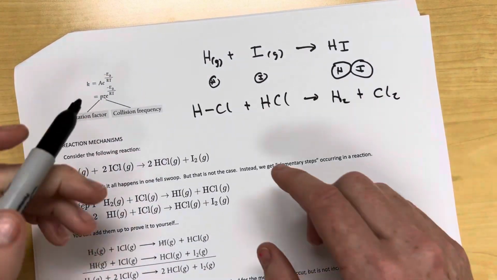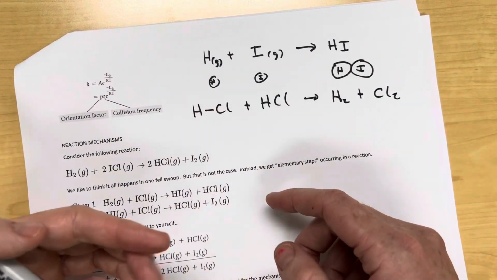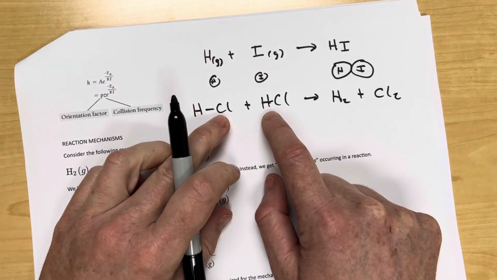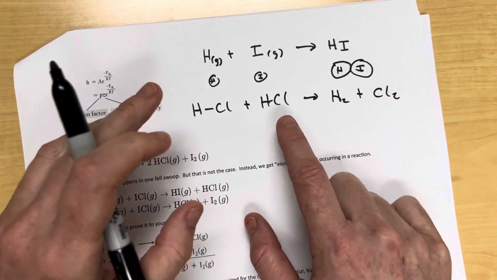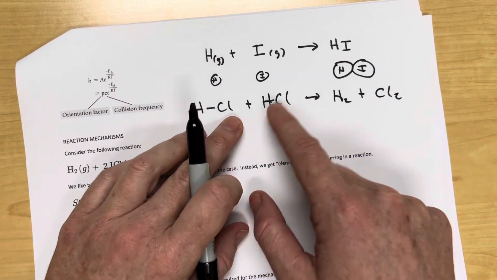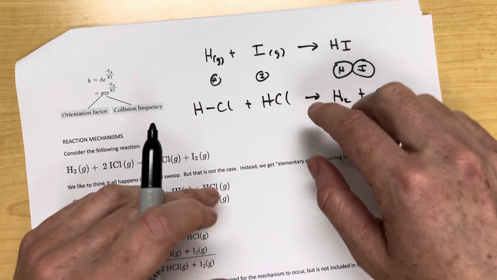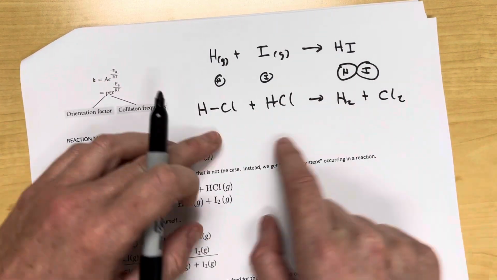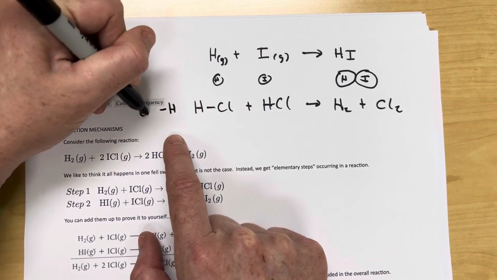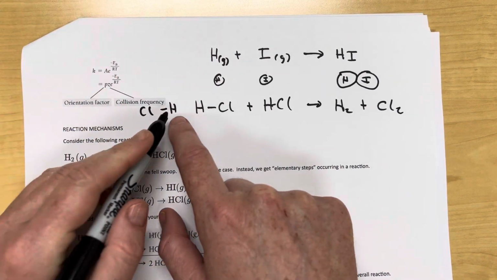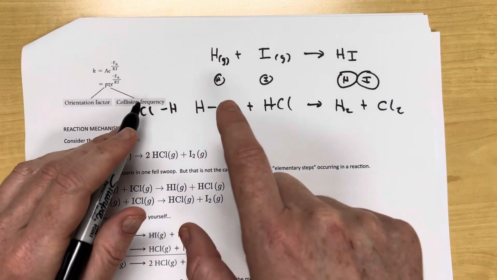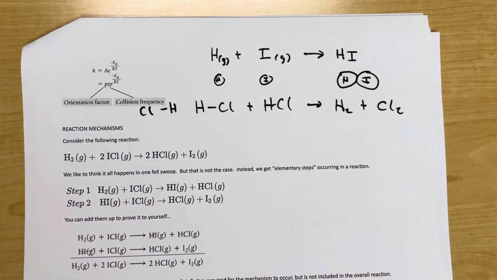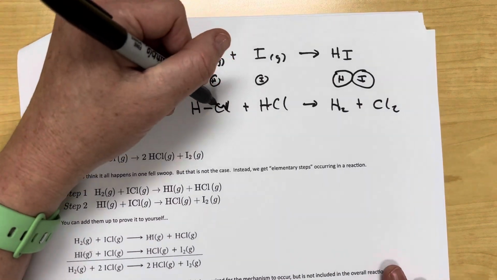These guys, if they hit the way they are, this Cl will hit this hydrogen, for example, and that's not helpful at all. It's not going to create this. We need the hydrogen to hit the hydrogen and the chlorine to hit the chlorine. So the only way that can happen is if this one's flipped around and going in this way. So if we flip this around, for example, then this hydrogen can hit that hydrogen, and that chlorine can eventually hit that chlorine because they'll be without their hydrogens. And that's glorious.